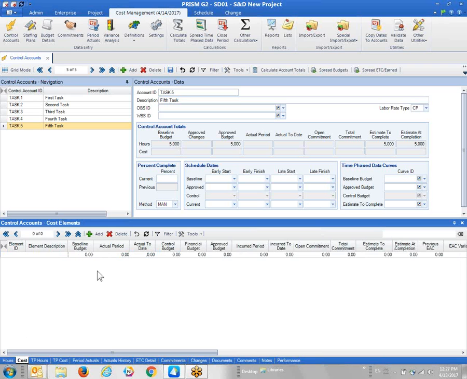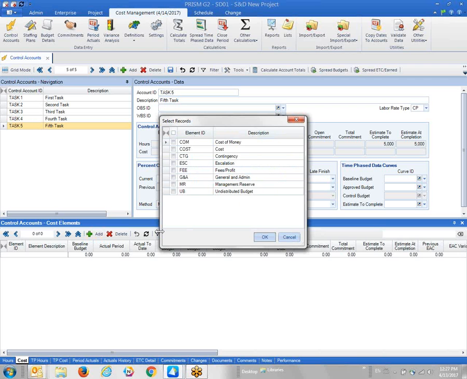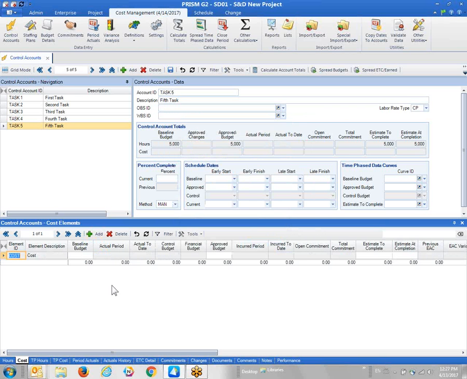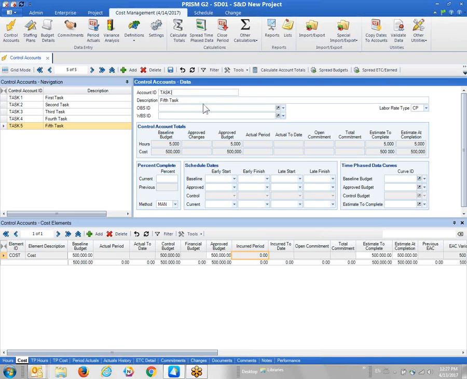Later on in another recording, I'll show you how you can build this up different ways in terms of being able to import this data instead of just manually typing it in, as well as how you use the staffing plan features to build these budgets using staffing plans. I'll get into that as well in another demo.